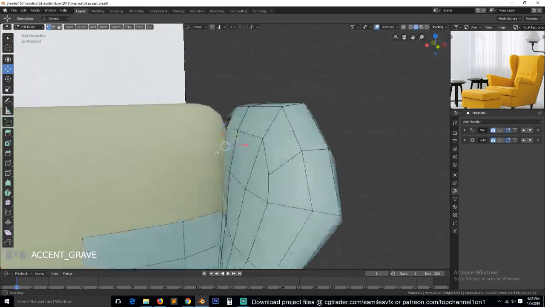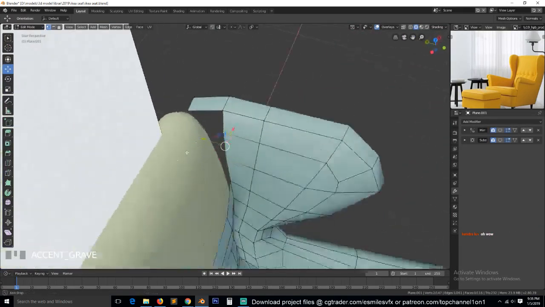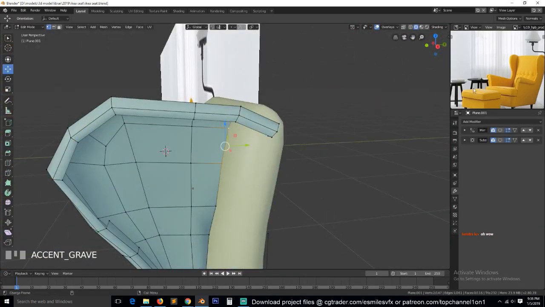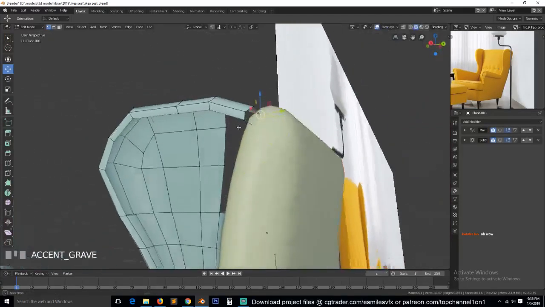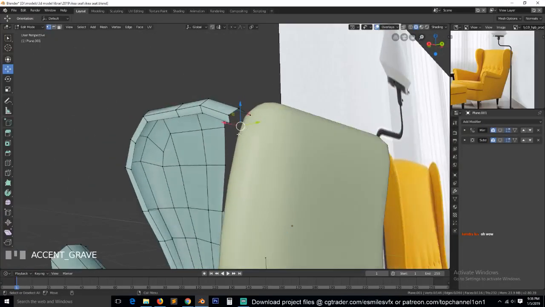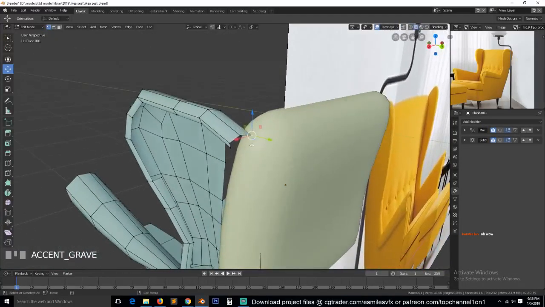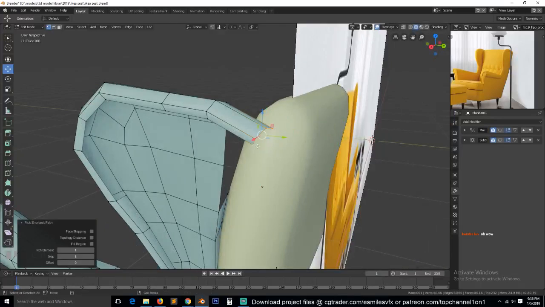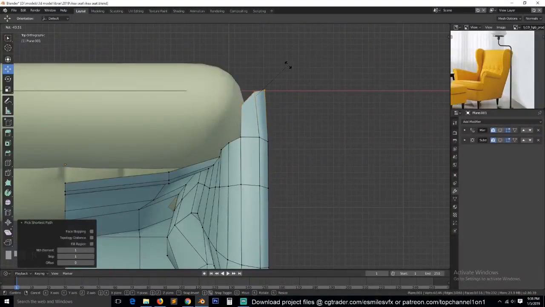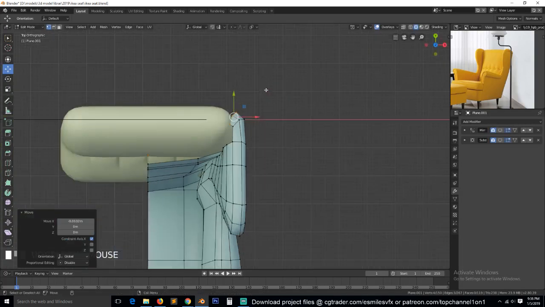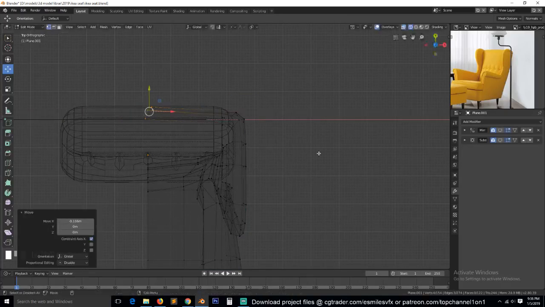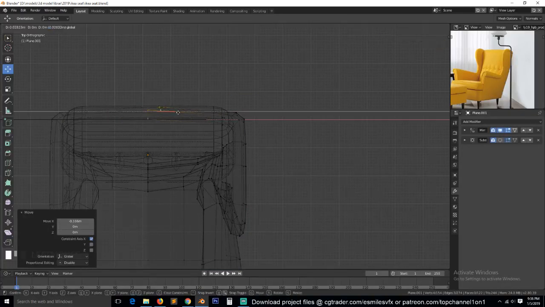So let's see what we are doing. We're doing this side. I think, let me see how this extends. I think this fold here can be rotated. Let's bring in the mirror modifier again.